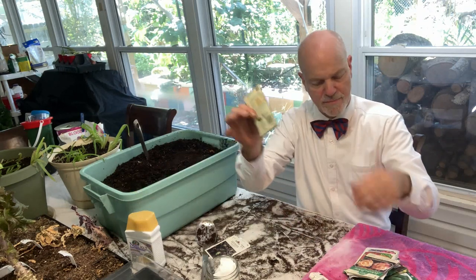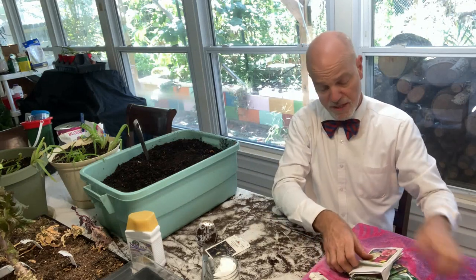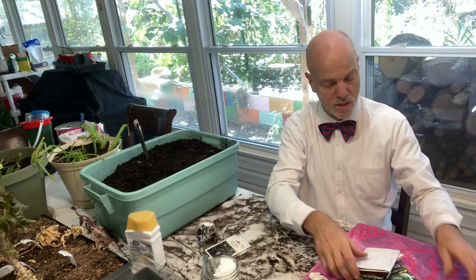This one does, I'm not going to do flowers, but there's some zinnias here. Not going to grow those. We have some Canterbury bells. I don't know what those are.